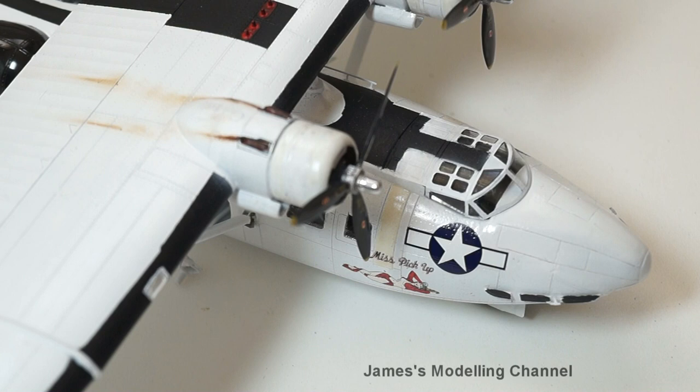Overall, the kit from Academy is pretty nice. Nice amount of recessed panel lines and rivet detail. You can see I did add resin engine cowlings and engines just to give it a bit more detail. Some subtle weathering as on the actual one, up to the engine cowlings and the exhausts.